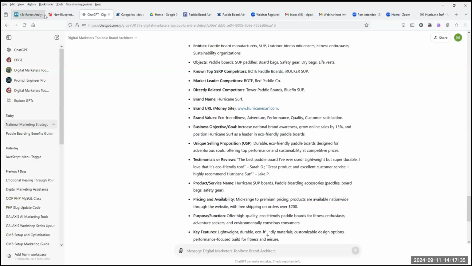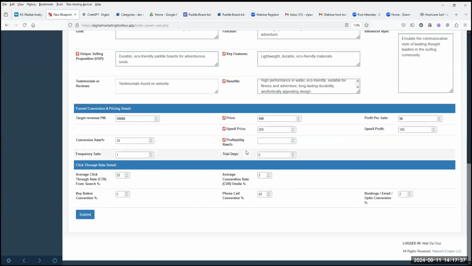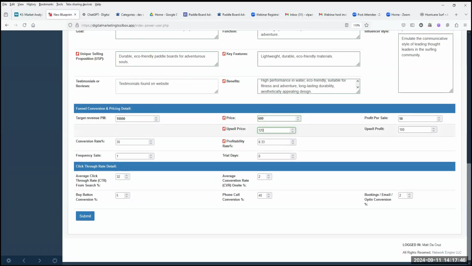Okay. So all we do is, now that we've got this filled in, I know that the surfboard or paddleboard is, say, $600. Promo will be if they buy 2, they can get it for $1,200. Let's just make it $1,000. I'll make these numbers up, but this is basically when you think about your sales funnel. Okay. Profit, we'll say it's $200 profit there, and over here we're going to say $400.